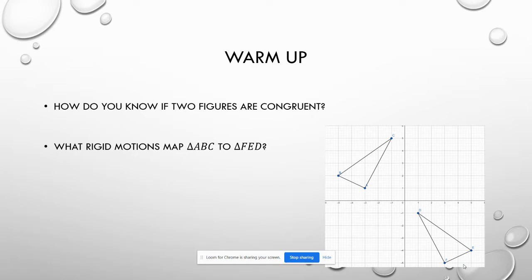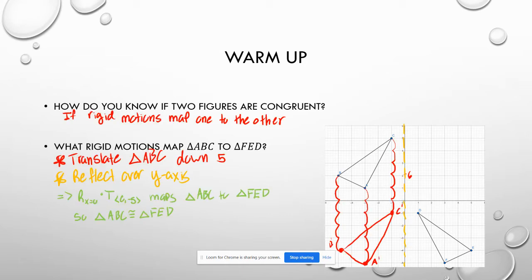See how well you remember how to tell if two figures are congruent, and then find rigid motions that map triangle ABC to triangle FED. So go ahead, pause the video, give it a whirl, and then press play when you're ready. All right, so here are the answers for the warm-up.